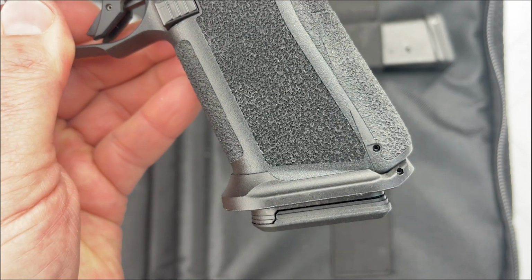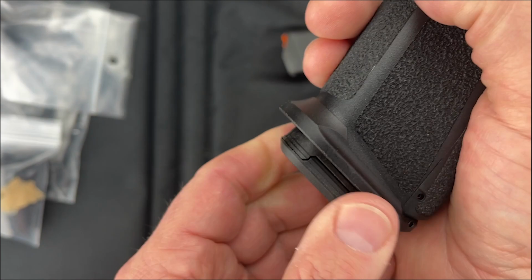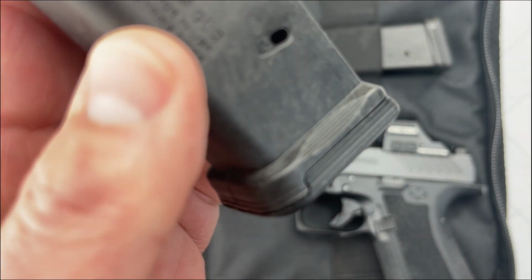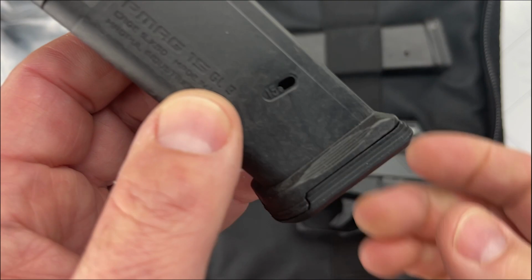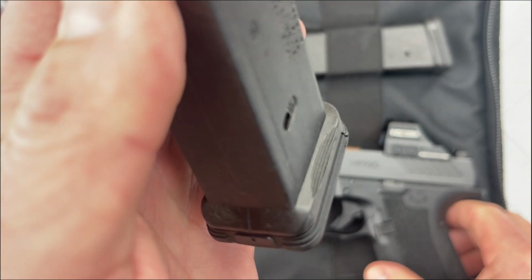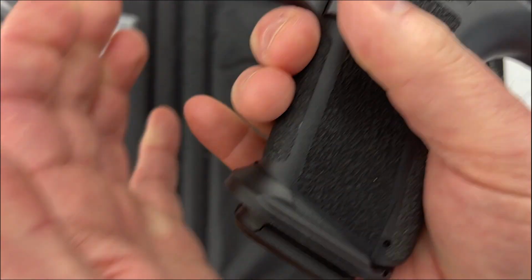And since we're there, I mentioned that I was going to talk about the base plate of the mags. With the P-Mag that they supply, you see not only does it have some texture on the side here, it has some indentations so you can reach it if you needed to strip the mag out of the gun.